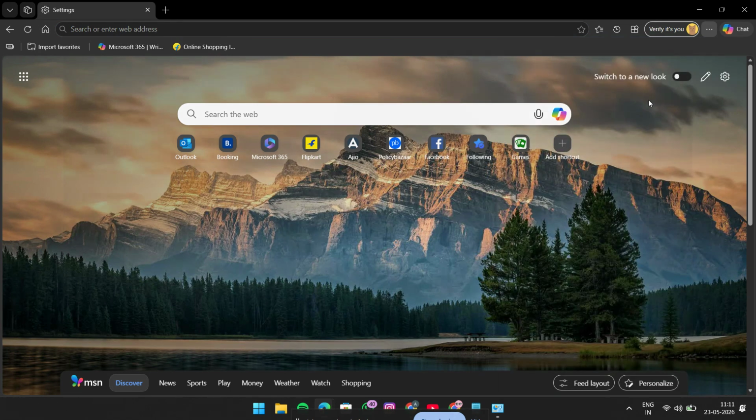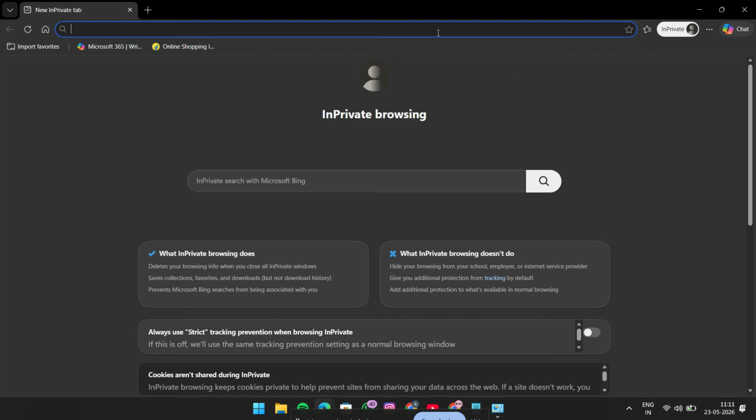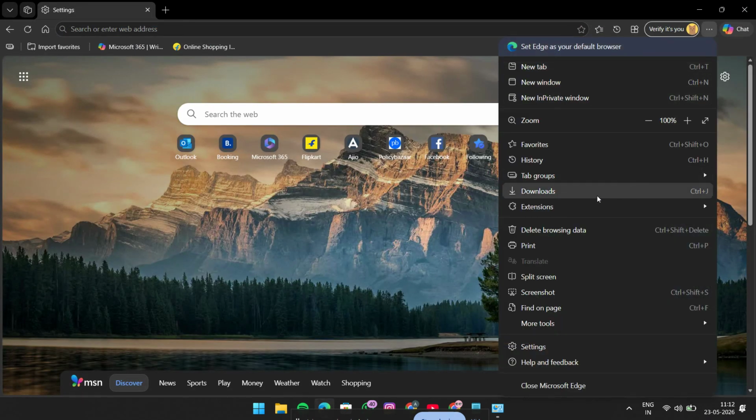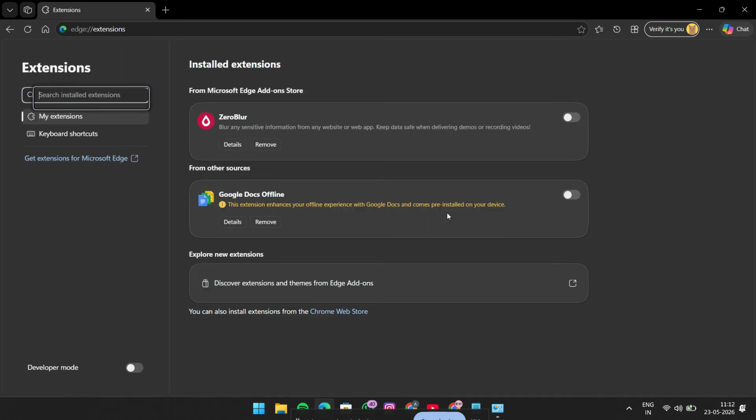Once the private window opens, go to the same website and see if it loads properly. If the site works in private mode, that usually means something in your regular browsing session is causing the problem. If you still get HTTP error 431, the next thing to try is turning off all extensions. Extensions can sometimes interfere with cookies, headers, or website requests, which can trigger this error.